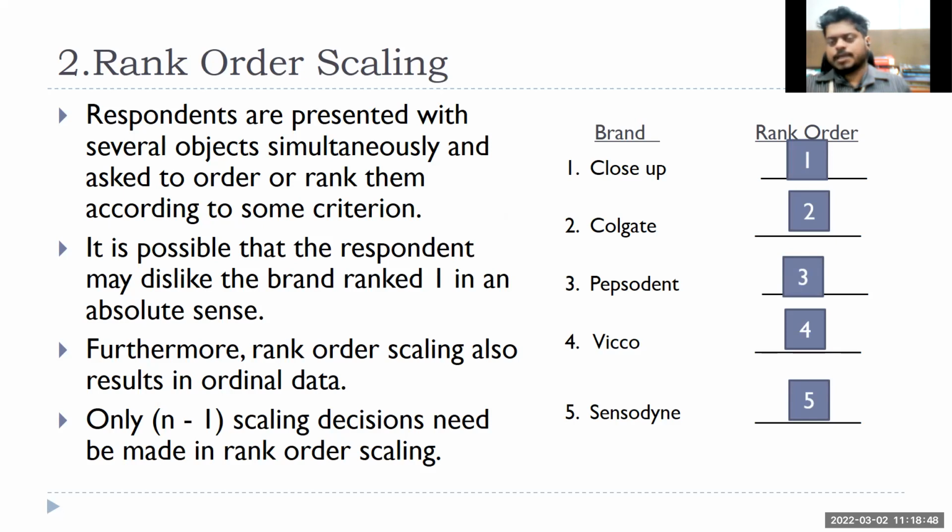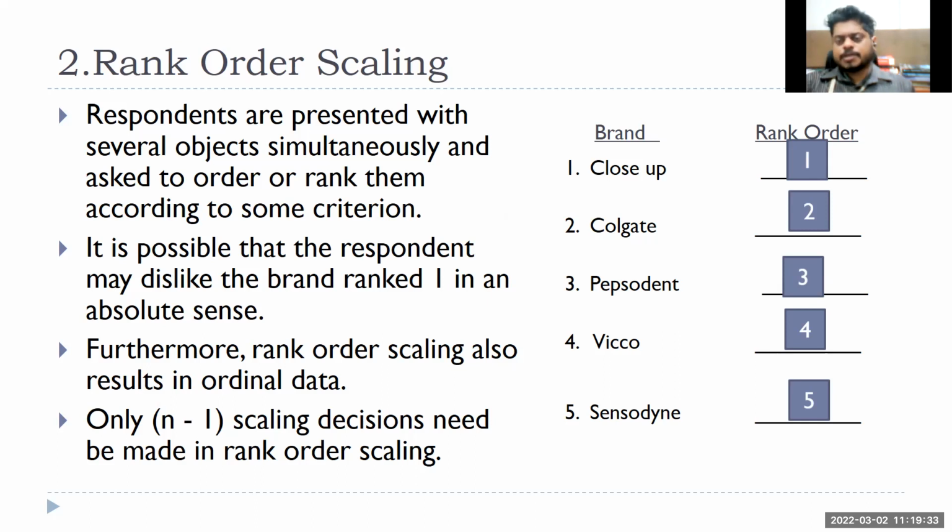Do you see any difference? Or let me ask in this way: a rank order question, which kind of scale will it be? Nominal, ordinal, ratio, or interval? Ordinal. Why will it not be an interval scale? Sir, because the difference between ranks doesn't make any sense. Yeah, because we cannot actually measure it.